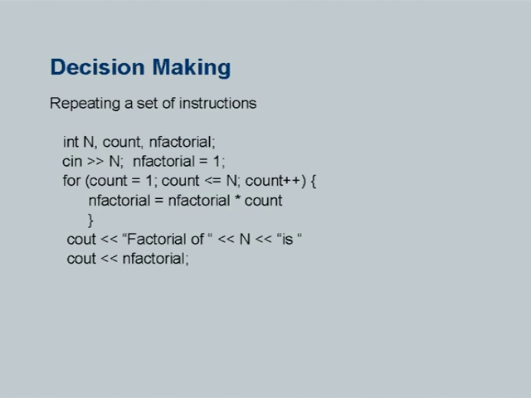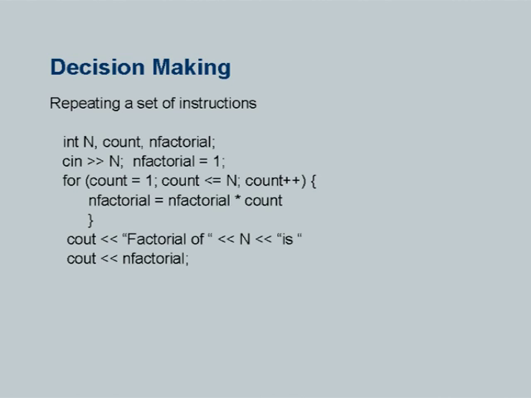Count plus plus is nothing but a very funny way of telling C++ Dumbo to execute an instruction called count equal to count plus 1. Count equal to count plus 1 means whatever is the current value of count, add 1 to it and put the resultant value back in count itself. It is called incrementing the count. Please note, count equal to count plus 1 is not an equation. There is an expression called count plus 1. Current value of count is taken, 1 is added to it. Whatever is the result of that expression is to be put back on the left hand side. Left hand side is count. This count equal to count plus 1 is abbreviated in C++ as count plus plus. At the end, you say factorial of n is n factorial.